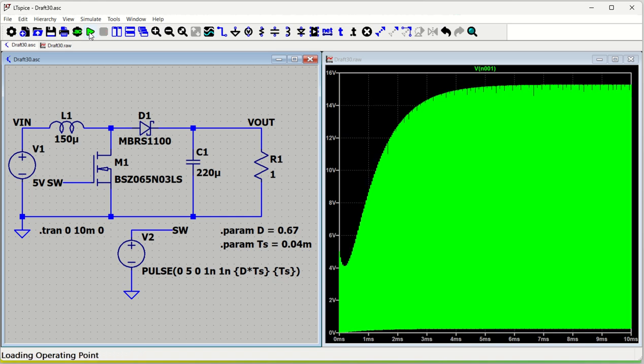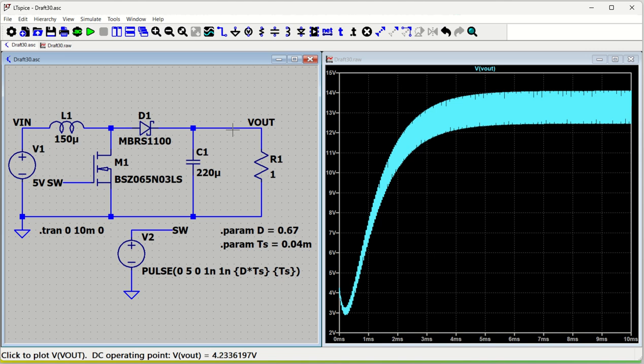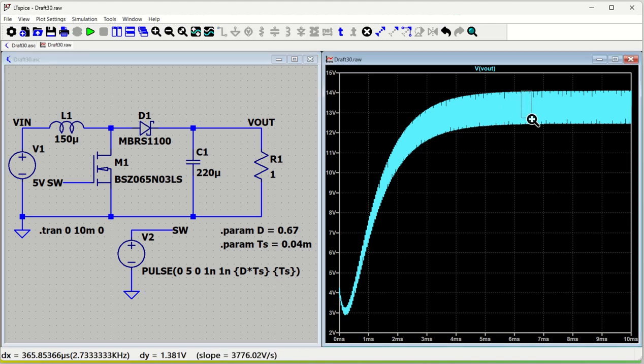Now if you run, you can see my output voltage is reaching almost 15 volt or 16 volt, right? So just click that. You can see my V out is going to almost 15 volt, but there is a lot of ripple. As you can see at the bottom corner, dy is around 1.76 volt.